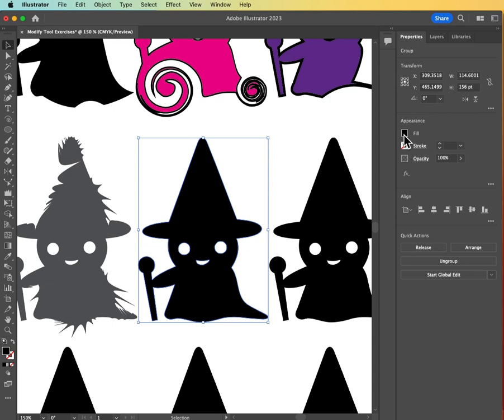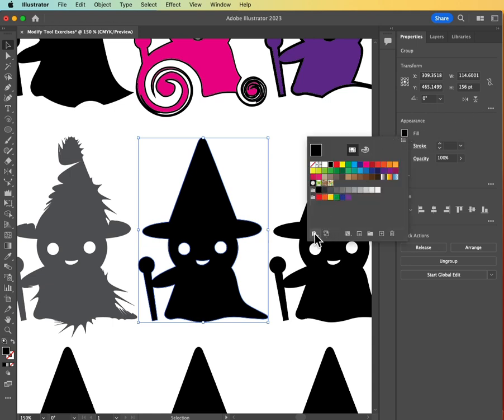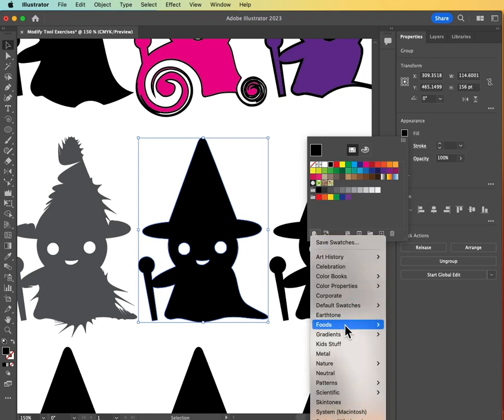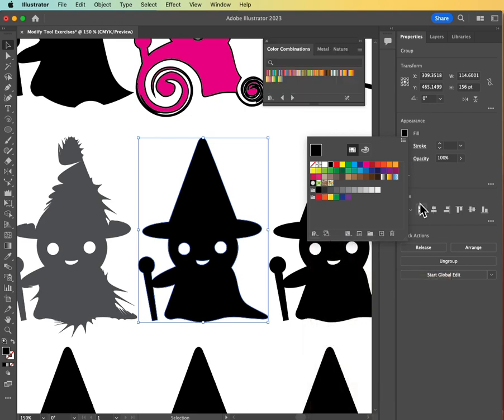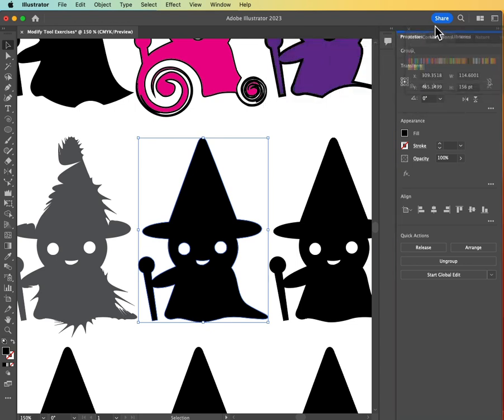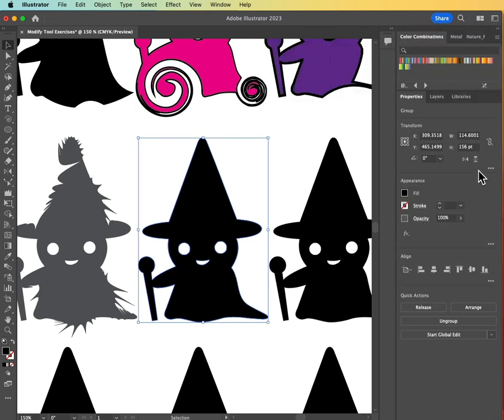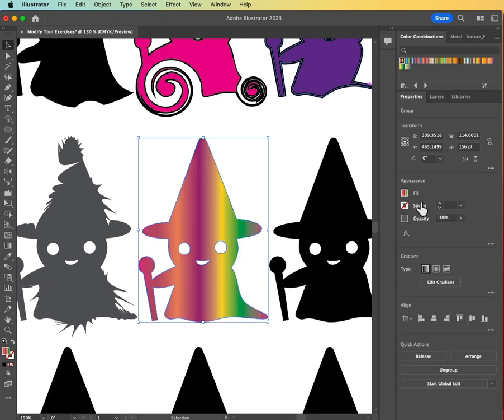So I'm going to go to my fill swatch here, and then go to my swatches library and go to gradients. And then from here, choose color combinations. Great. So this brings up this color combinations palette. I'm just going to pop this panel and dock it above my properties panel so it stays there for now. And let's go ahead and just choose the first swatch, which says magenta, green, yellow, and fill her with that gradient. Okay, cool. All right. So with the wrinkle tool, this is going to apply waves to a path without corners or angles. So let me select that wrinkle tool.